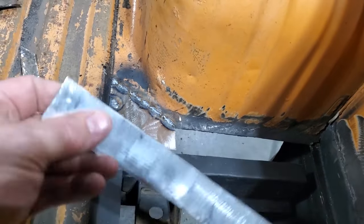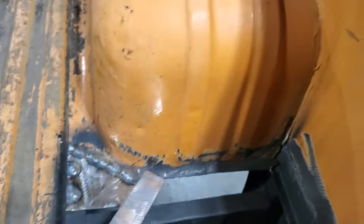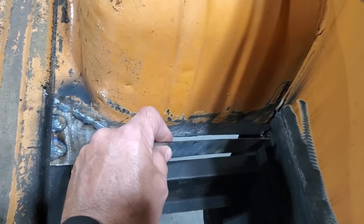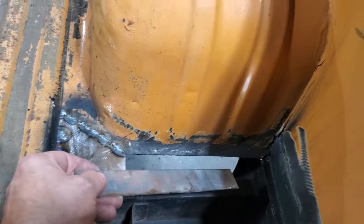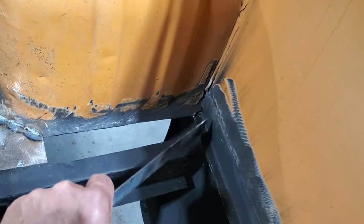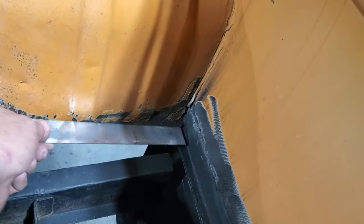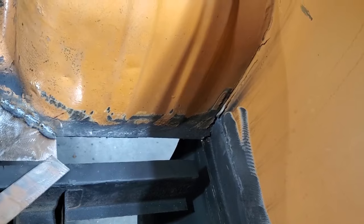And then I went ahead and I cut out another piece that'll just fit in there. I'm going to go ahead now and fit that in there. I cut that to fit because it's going to be hard to cut this in here after the fact. Usually you just make a larger piece that'll come out to here and then you cut it off. But when you get in here close to the corner, you will find it hard. You can't cut this corner, so you've got to make that fit perfect in there. So all you've got to do is grind your welds here and finish your welds here.